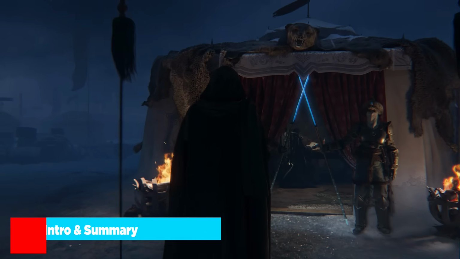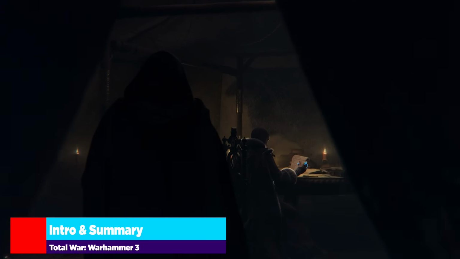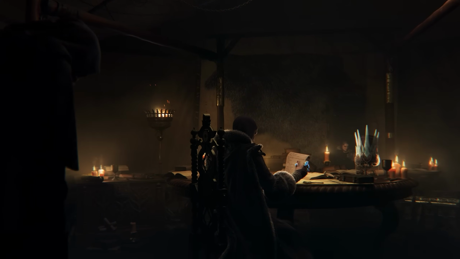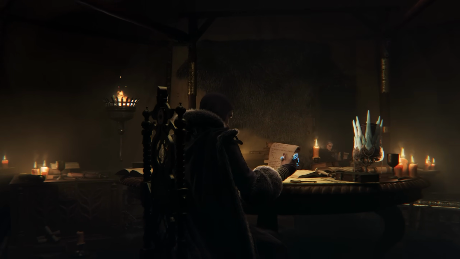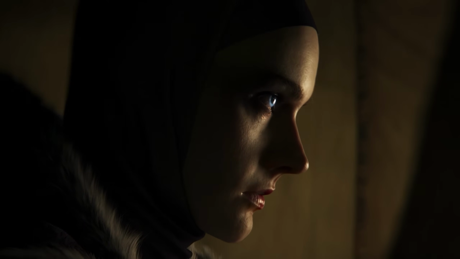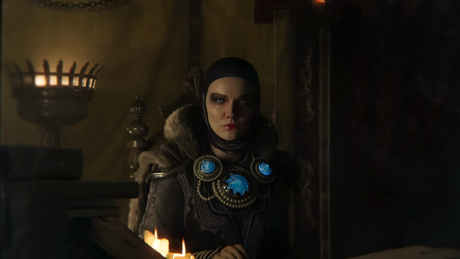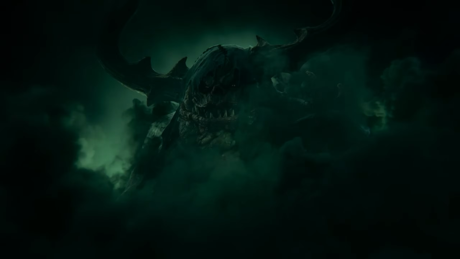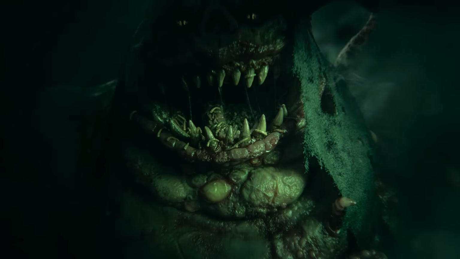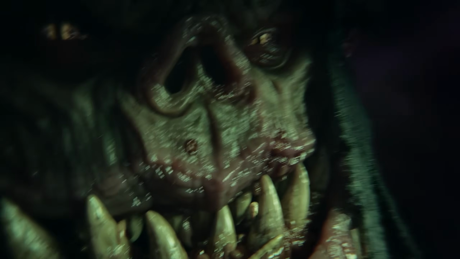With the announcement of Total War Warhammer 3, we have a lot to talk about, a lot of different things to discuss and to speculate. But one of the big things I want to open up with, at least as far as my continuum of speculation and discussion, is one of the items that was discussed in the FAQ regarding Age of Sigmar and End Times models. Now, I know a lot of people, when they hear the word End Times, they shrink back. And when they hear the word Age of Sigmar, they screech. And I understand how you feel about that.